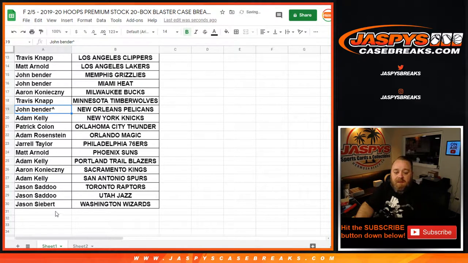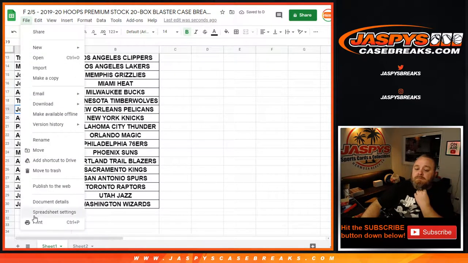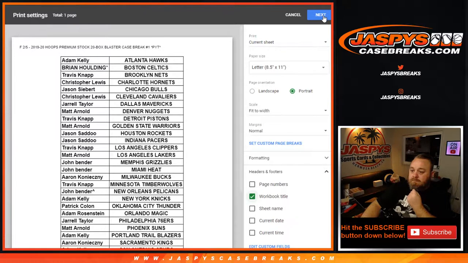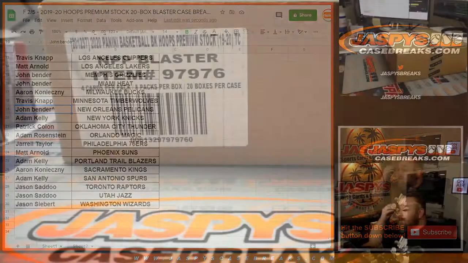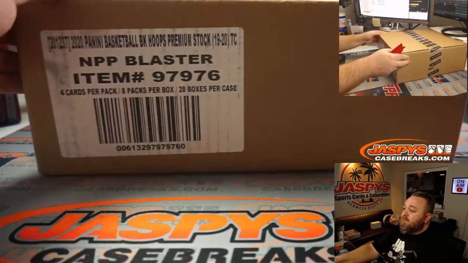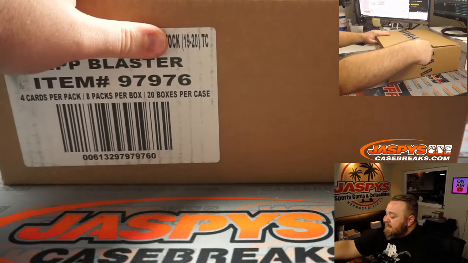So print this out and let's rip. So this is our first case we've done of this. I mean, premium hoops, we know what it is. This is the first blaster form we've done. So here's our full case. You can see up on the Nick cam there. We're going to pop this open.